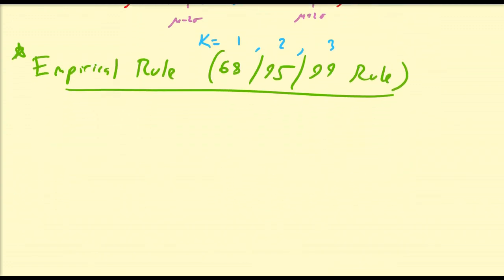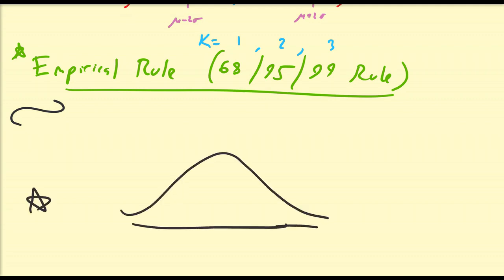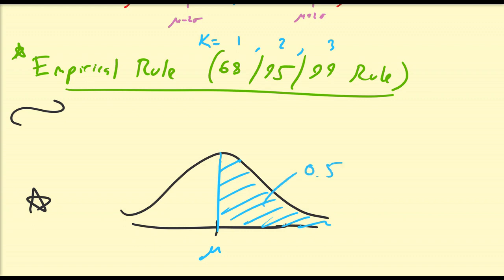Some basic probabilities associated with a symmetric or normal distribution are the following. Everyone should know this property. If you're larger than the mean, then this area here is going to be 0.5, and the area to the left of mu is also going to be 0.5. One, because it's symmetric, and two, the area underneath the entire PDF must be equal to 1 for it to be a probability density function. So these two properties are obvious.